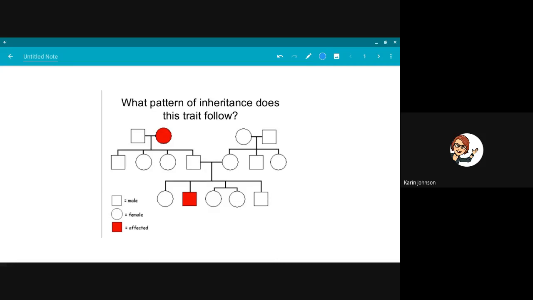So I want to show you kind of how to solve these kinds of pedigrees. The first thing that I notice, these are just rules of thumb, is that we have a girl and a boy. Usually with sex-linked recessive, the boys have it more often. So you will either see 0 girls or only 1 girl and several boys affected. Right now I see a male and a female.